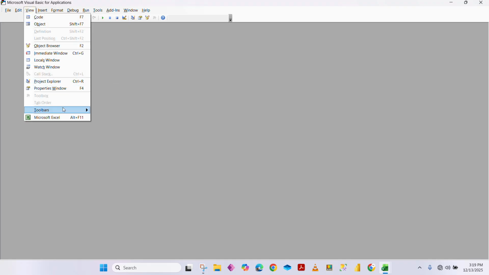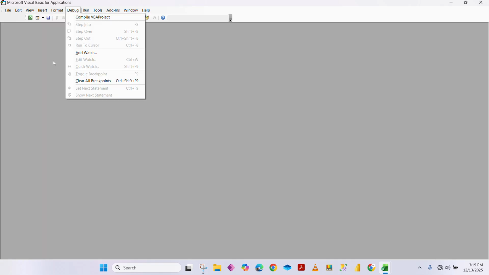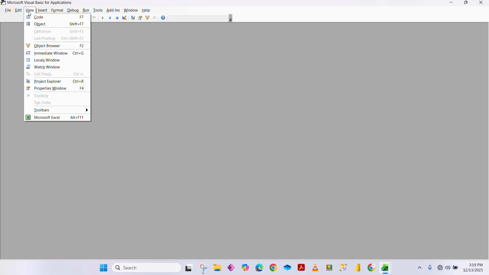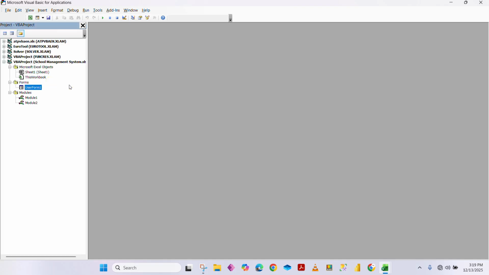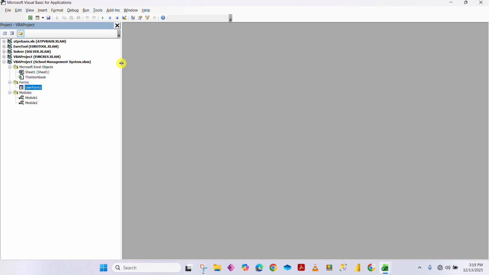When you open, normally you should be able to see the information here, but if you are unable to see it, you go to view, and then you go to Project Explorer. So this is our sheet, as you can see here. This is our main. So this is how our workbook is saved, that is the school management system.